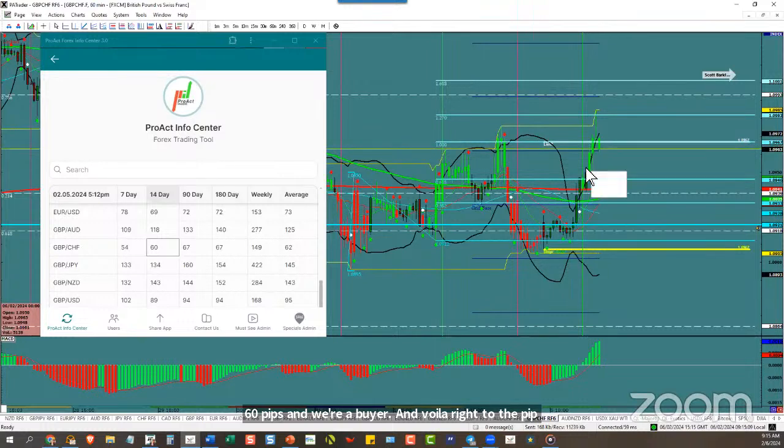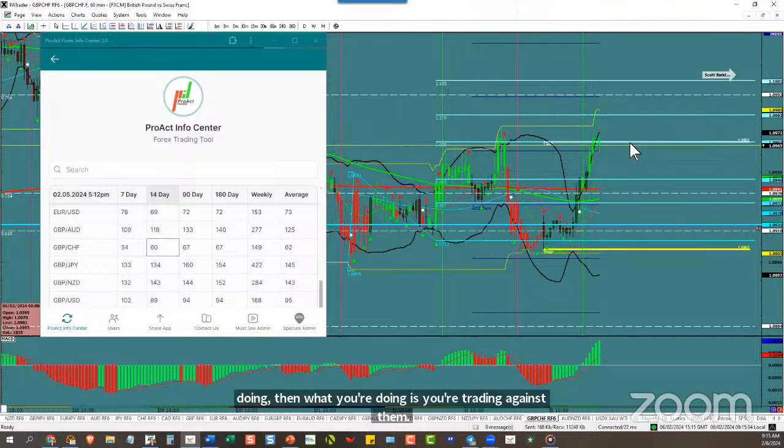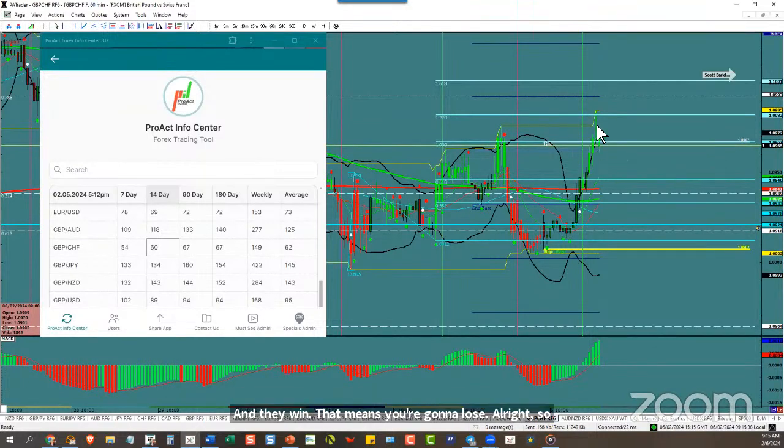Then, let's go to the next target. This is why when you hit your limit, the ATR, you move your stop, big candles, hold all of them for the next target. What did they do when they hit the next target? They exited, but they went to the next target. See, what you got to do is embrace the methodology that they're doing. If you're not embracing the methodology that they're doing, then you're trading against them, and they win. That means you're going to lose. So you've got to get your head wrapped around it. There are certain things you have to do.